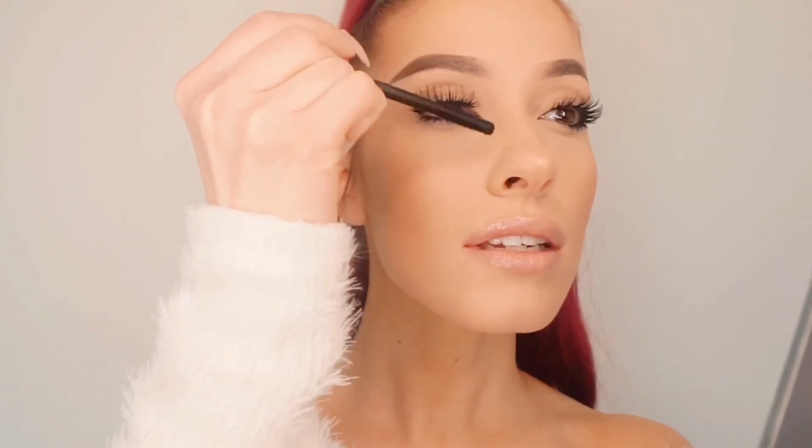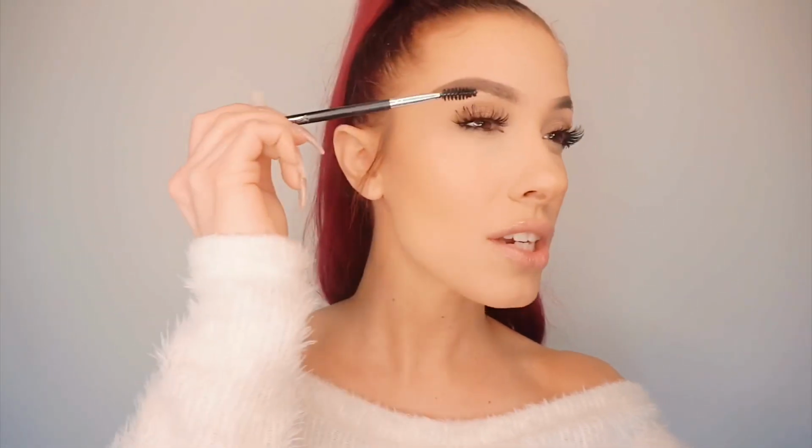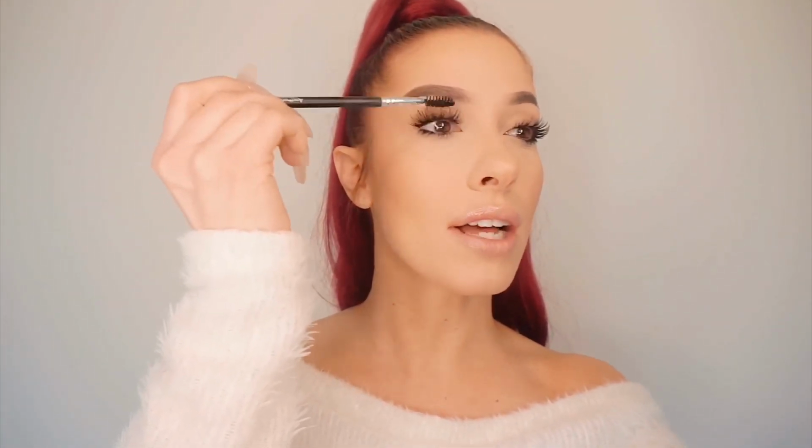But okay, so I'm gonna start putting a coat of mascara on. What I'm doing is wiggling a little bit so that my lash and the false lash blend together with the mascara. Then I like to take the mascara wand and go over the ends like this. It's just gonna really make these lashes stand out. And because it gets a little clumpy, I like to take a spoolie that I have and quickly go over the lash, and it's gonna separate the lashes and remove any chunks of mascara that were sticking out there on the ends.